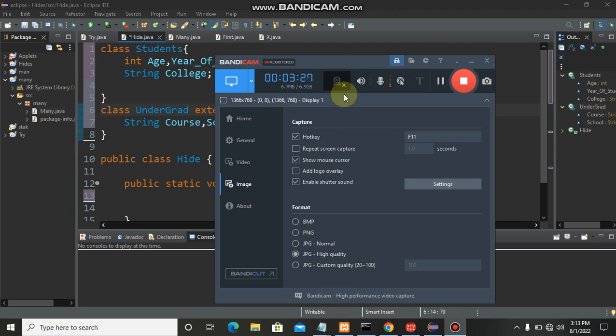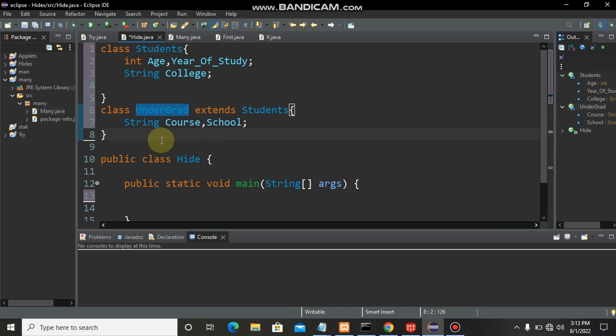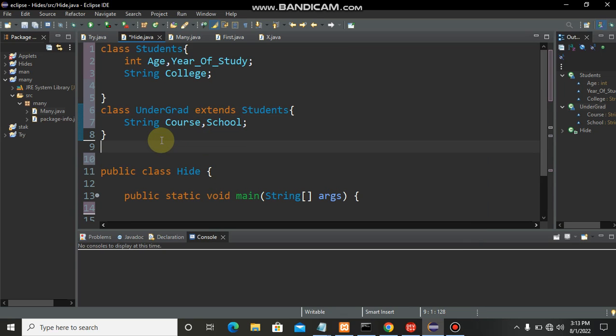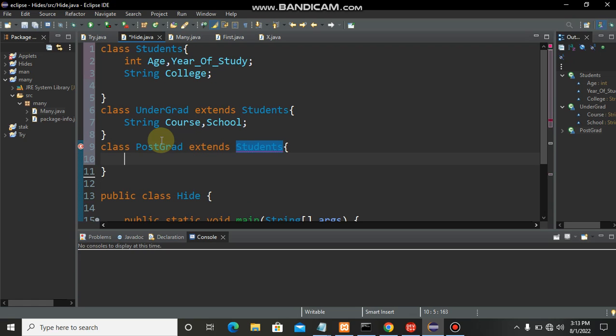Then I will also need to have another subclass that is extending the previous superclass of students. So this can be maybe called postgraduate, extending students, something of the sort. And I also give you this body.